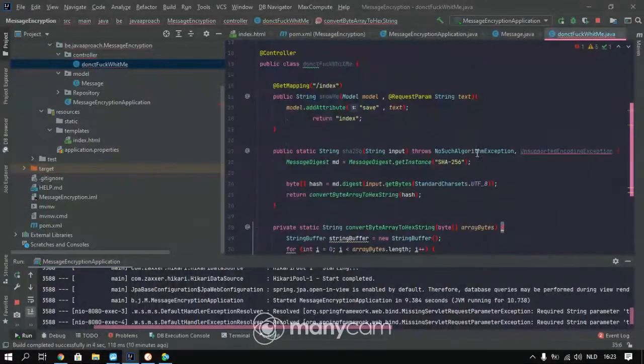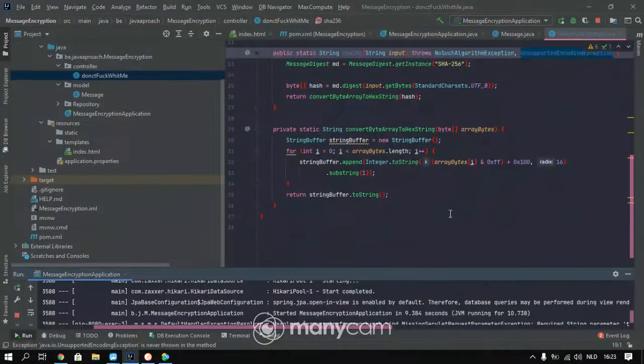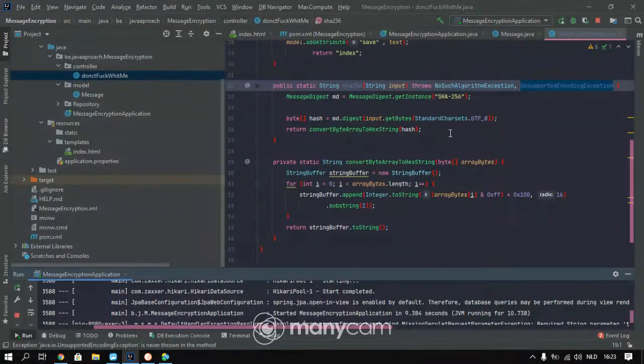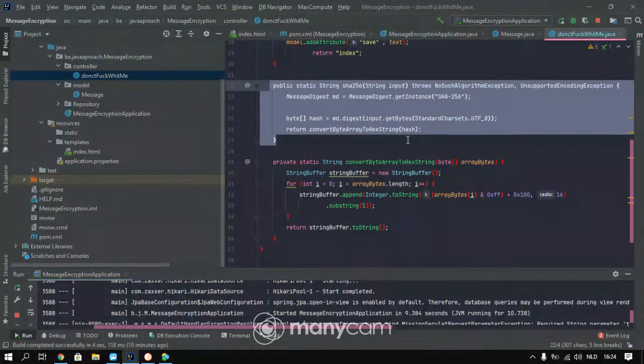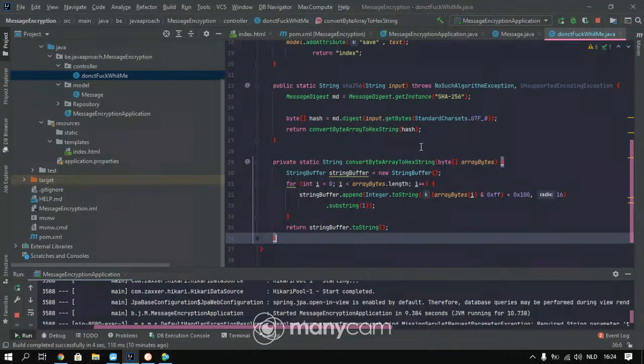Okay, as simple as that, you can find it everywhere. You can also copy and paste it from there. Okay, this is our first method and this is the second one.